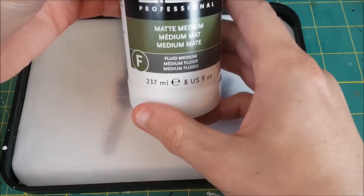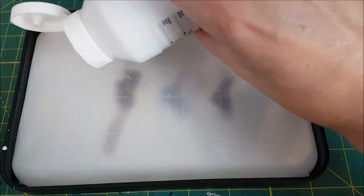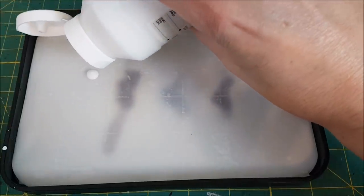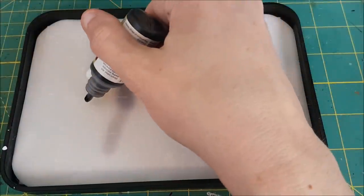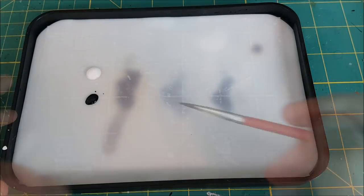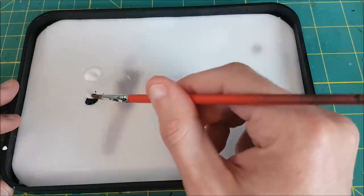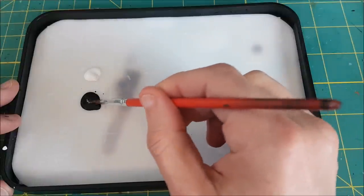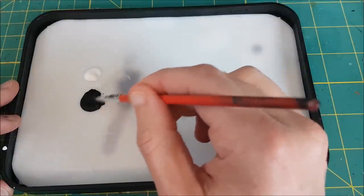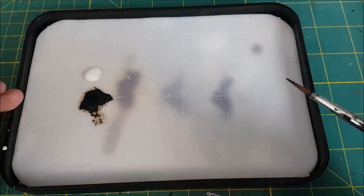The first medium I'm going to use is Liquitex, which you can get in a lot of hobby shops, and I don't normally use this for my acrylic paints. I normally only use this for making homemade washes that I use on terrain. It's quite thick and I'm mixing it roughly 50-50 with the Dark Wood. You can likely see the stains on my palette sponge — that's from my last test. These paints clearly aren't meant to go on a wet palette, but this sponge is already ugly so I might as well keep using it.